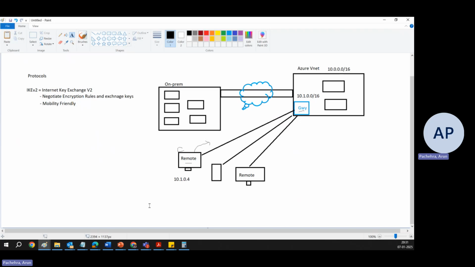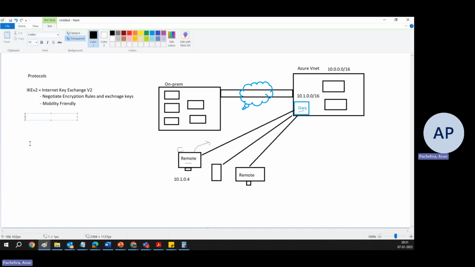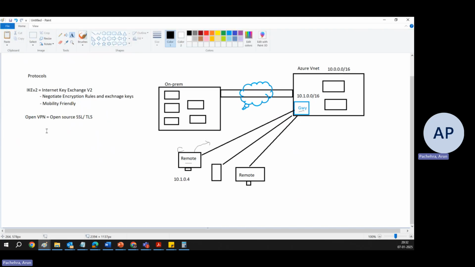All right, the second protocol we saw was OpenVPN. OpenVPN, which is an open source SSL TLS based VPN, which is offering strong security, and the main part is cross-platform compatibility.